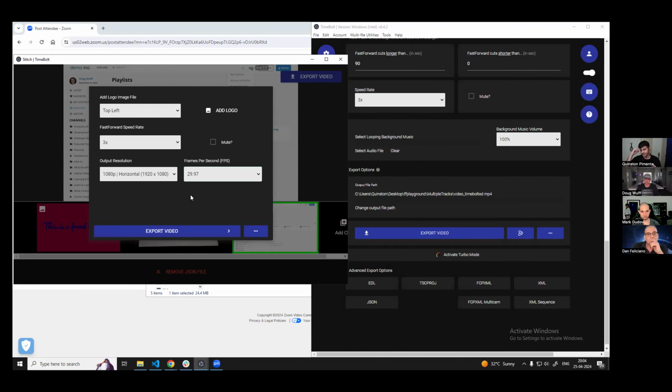So the whole point of this is how you can avoid going into complex NLEs if you want to do a simple project where all you're doing is making jump cuts and combining those files together. As Doug said in the teaser, all he had to do was have the main GoPro footage, pull out the teaser at the front because that's all he wanted, and add some background music to it so it becomes interesting and grabs attention at the start. Then he can take the whole video at the end, apply the JSON cuts, and it will render with the JSON cuts, and it didn't have to render twice.